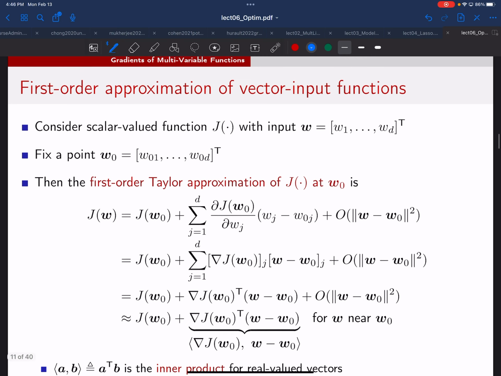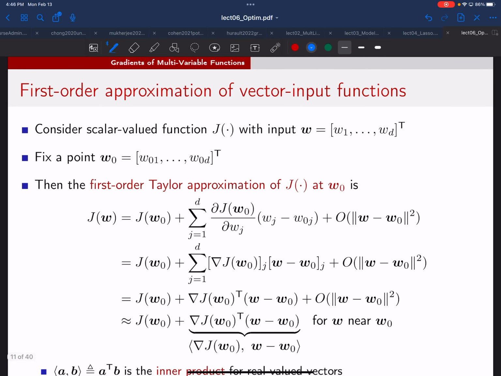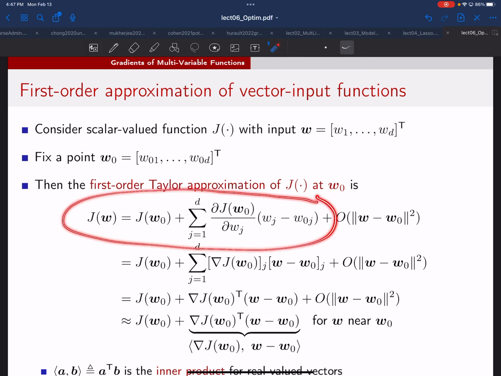And I'll try to convince you that on an intuitive level, it's not really any different. The only thing we need to change is the linear term, which used to have one term like this. Now it has a sum over all the different coefficients in W. So if this has d dimensions, we're going to have a sum with d terms. And the jth term will involve the partial derivative of J with respect to wj. So partial derivative of the first, of the second, and so on. Otherwise, this looks identical to what we saw on the last page, right?